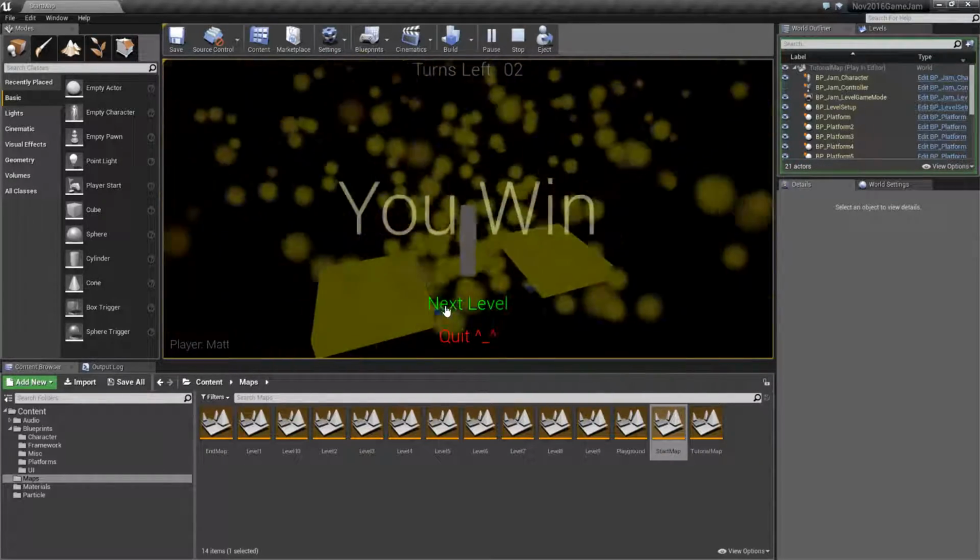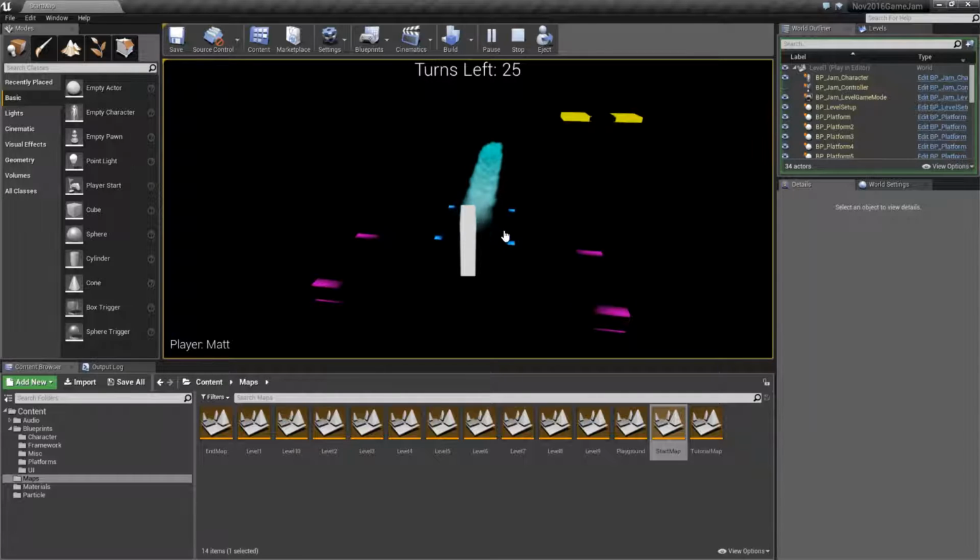Click here to move. Every time you move, you lose one turn. Make sure you follow the wisp or you will lose. You need to get to the end before your turns run out. You know, tutorials like that where you literally get stopped every couple seconds, I personally don't like. So I like to design my games where they are intuitive and it's not too much of an issue.